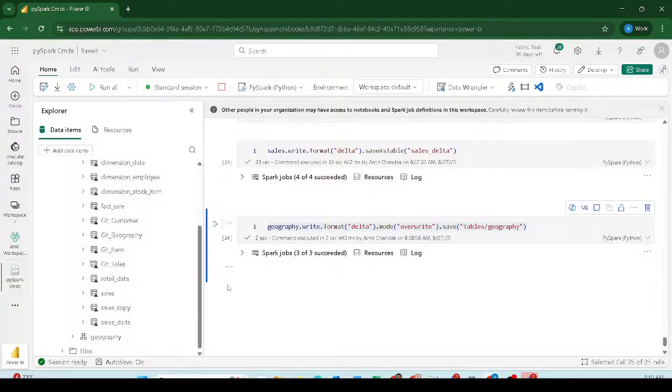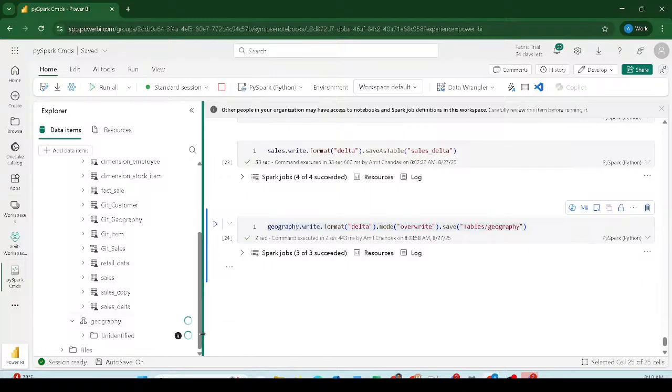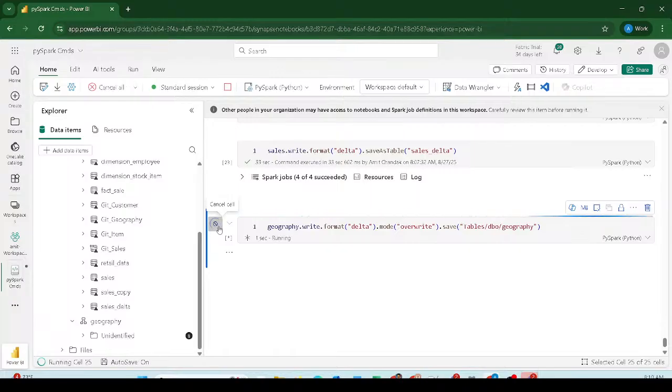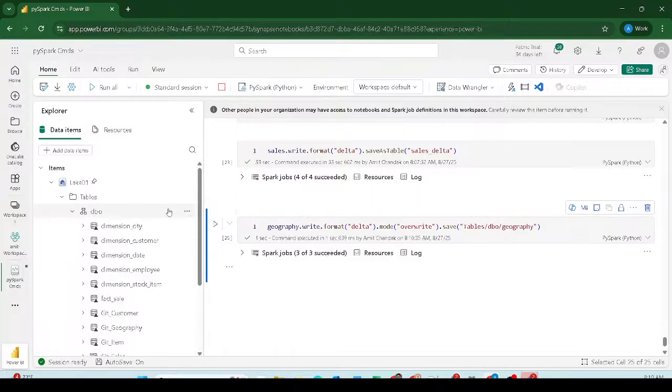The reason is I have not mentioned the schema, and that is where this problem has happened, because this code is a little older code. So let's remove this. I need to do a cleanup. We have to actually provide a schema. So let's try dbo. Let's try this again. Now it should appear in the dbo schema. It came. So remember, when you are working with schemas, you do have to provide the schema as a folder. If you don't provide it, you can see the issue which has happened.